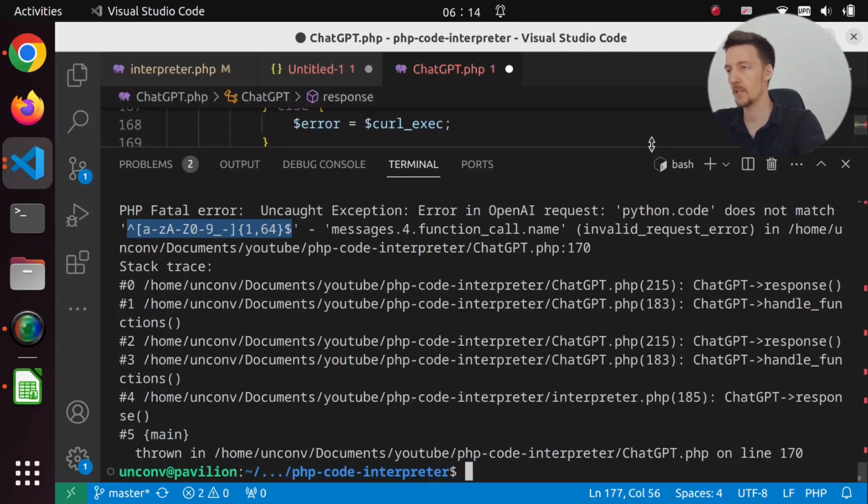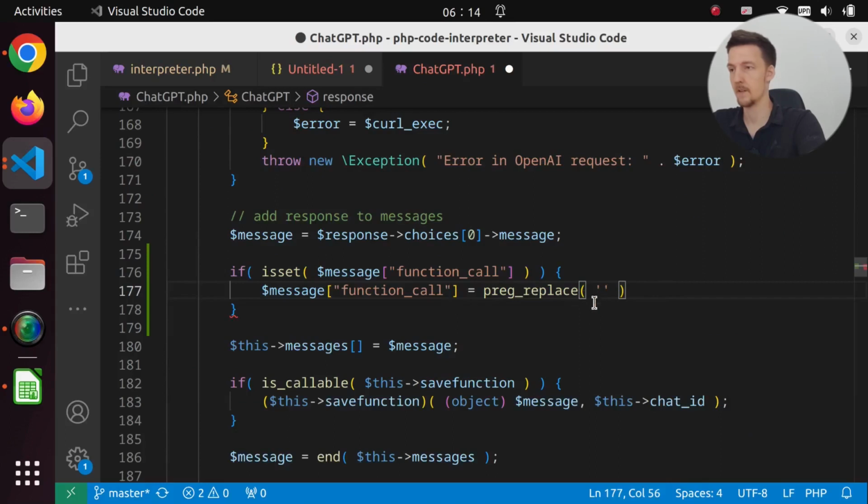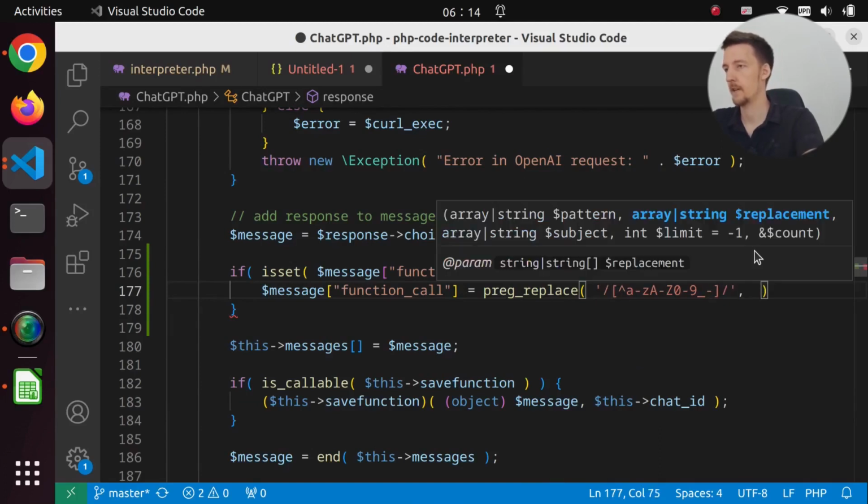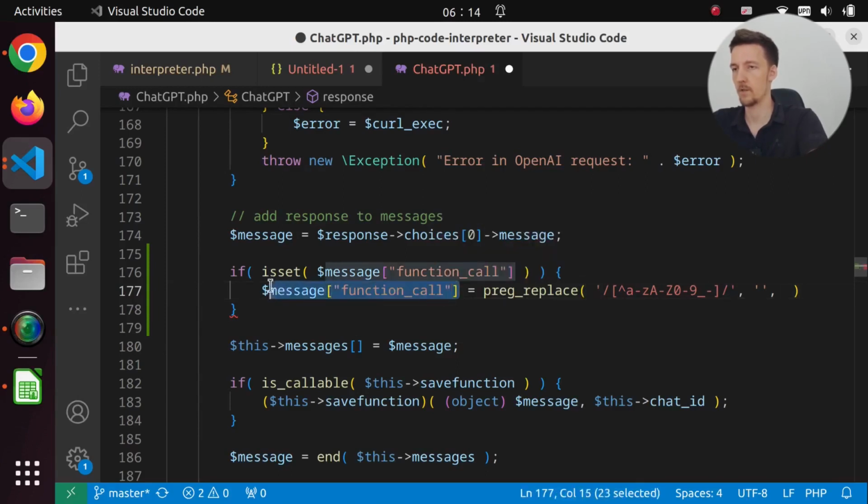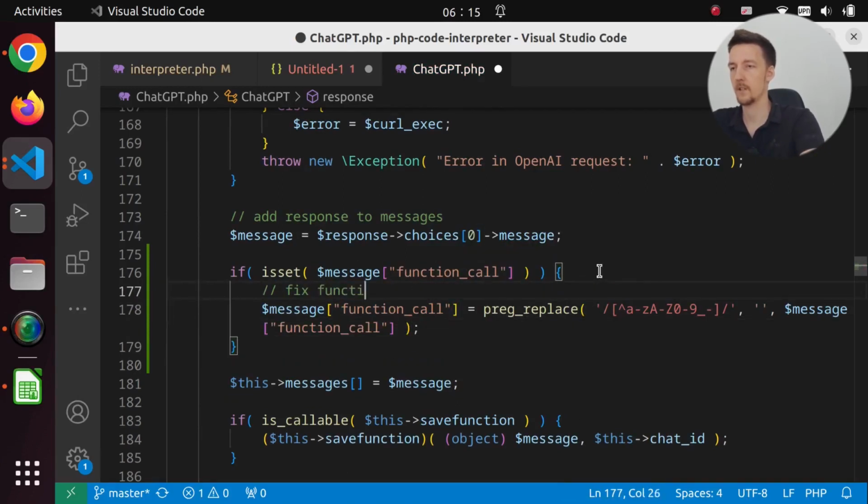So if ChatGPT hallucinates a function name that has disallowed characters, we are going to do that. So everything that is not one of these is going to be removed. And we have to add these slashes here, and those will be replaced with nothing, and then we pass in the function call. Fix function name hallucinations.